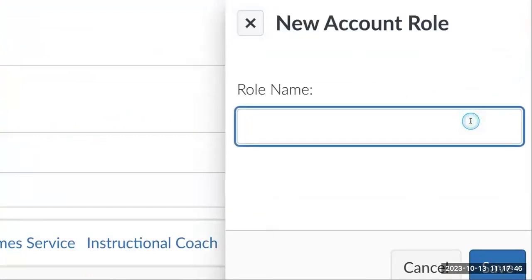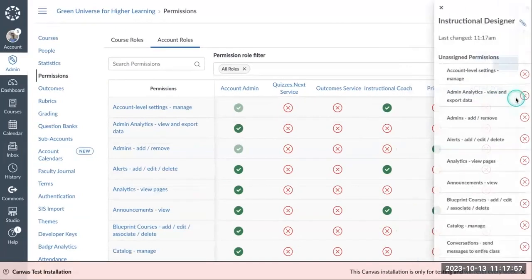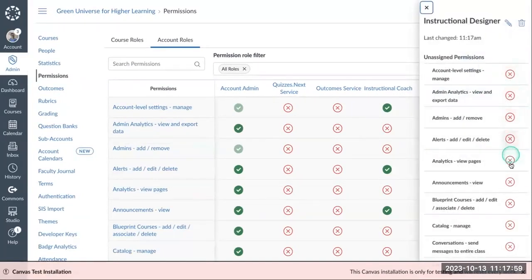So here, let's say you want to create an instructional designer role and save. You now have to manually select each and every permission you wish for them to have access to.